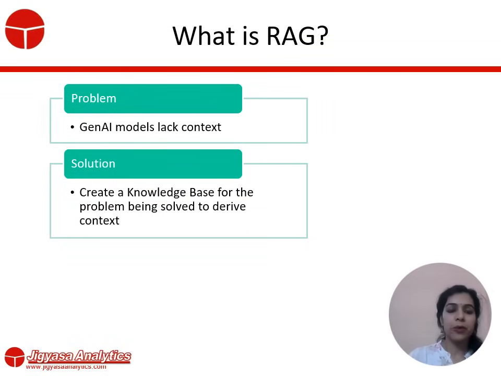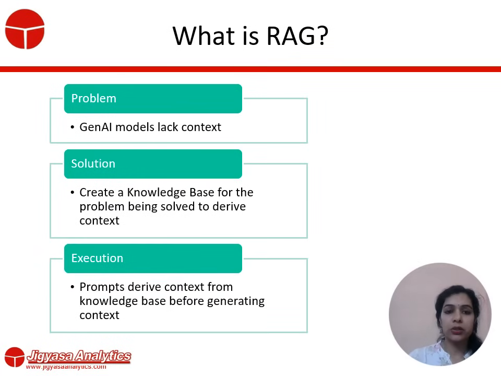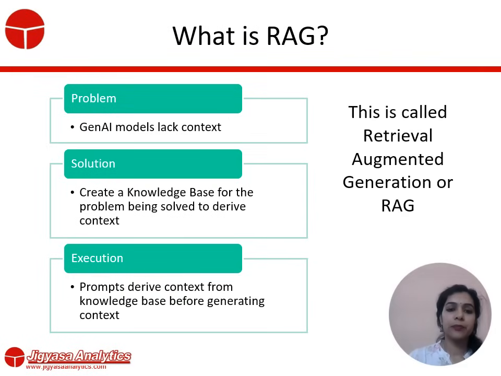To address this problem, with the RAG approach, a knowledge base is created which contains relevant information to provide necessary context to the generative AI models. During execution of the RAG approach, the AI model retrieves relevant information from the knowledge base, ensuring more accurate and contextual outputs. So, retrieval augmented generation or RAG is an approach designed to improve the performance of generative AI models by integrating it with necessary contextual information.